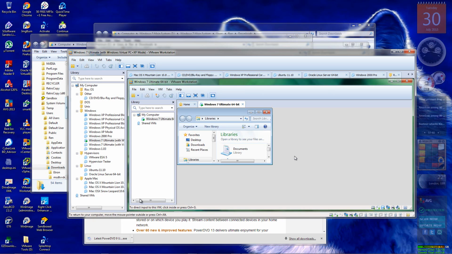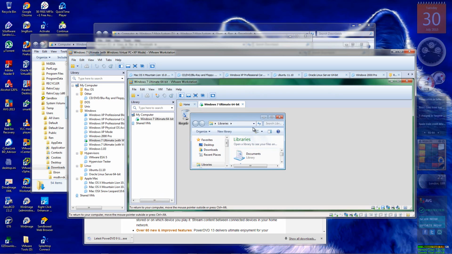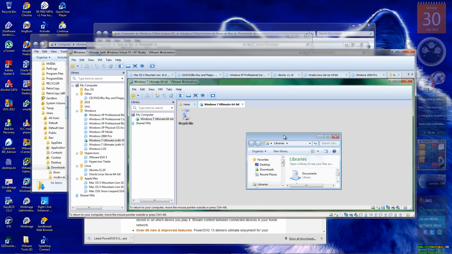So I think the best way to get out of this is the option that says enter Unity mode, so that's going to go back into it.